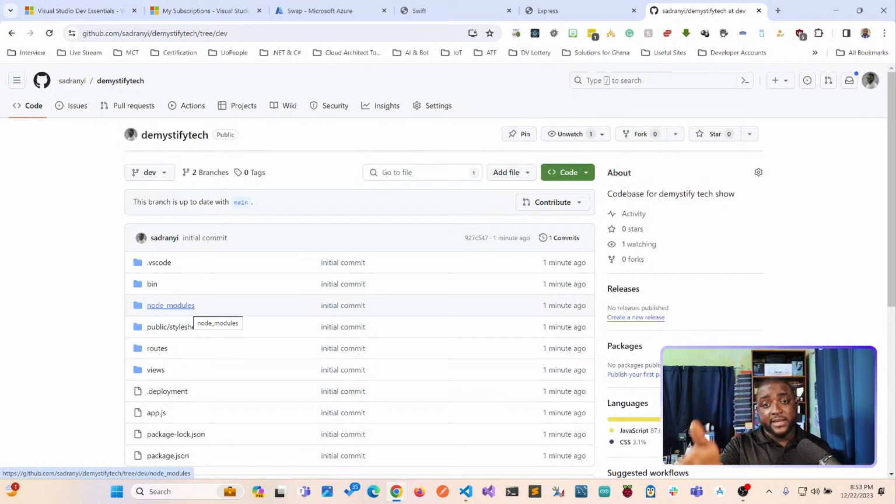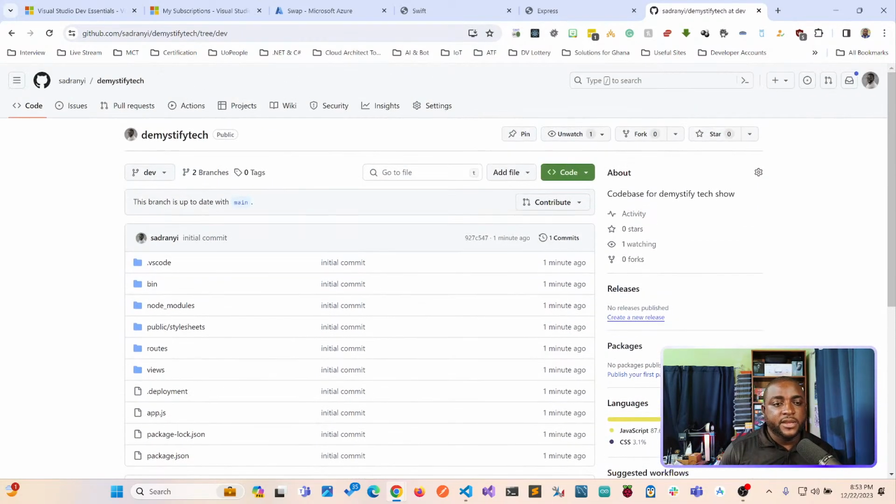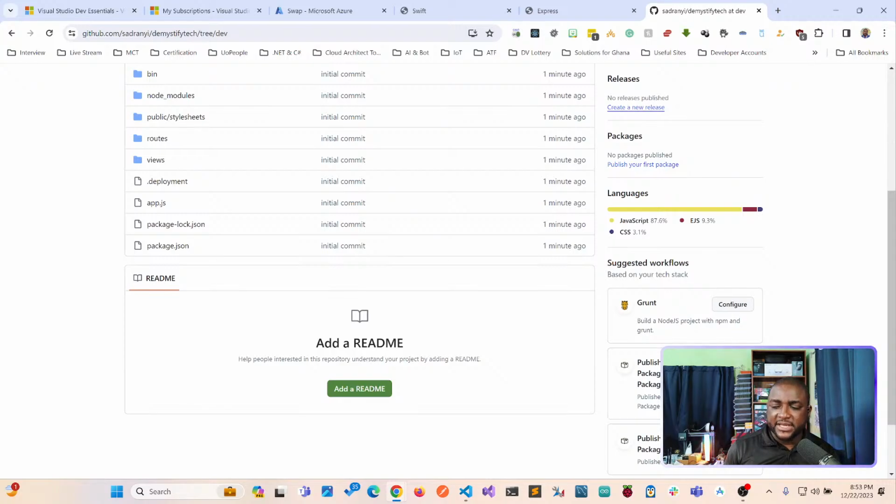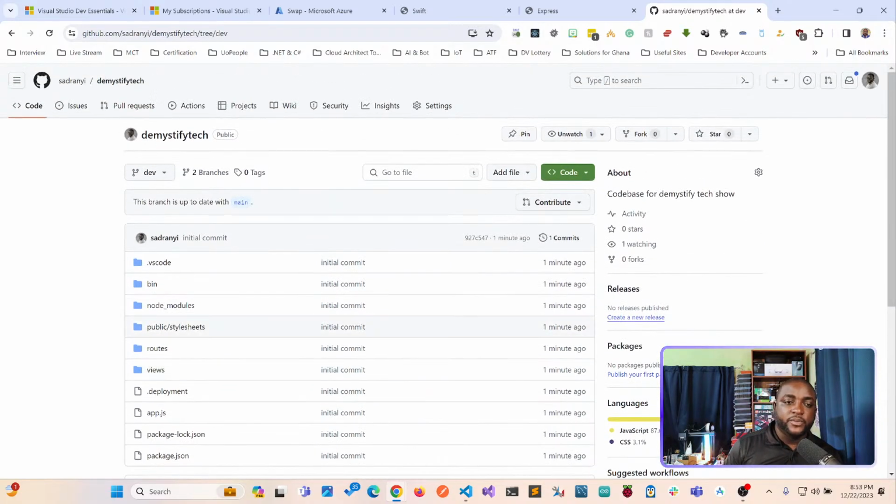Some applications will say for every feature, create a branch, do the changes, and then merge. That's a whole Git flow thing that, if you want me to talk about it, I can. But now we have the dev branch, which is ready to take all our changes. We can now use this for development. So when we develop, we probably want to put it in staging and then from staging to production, right?